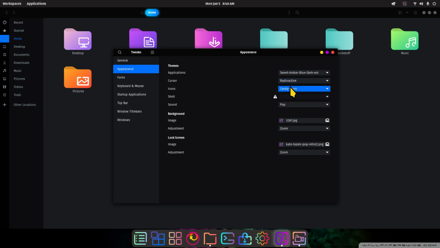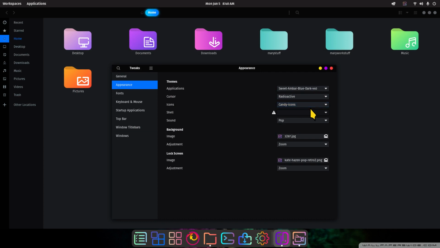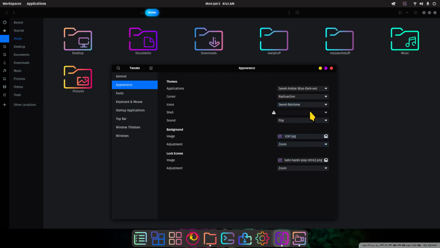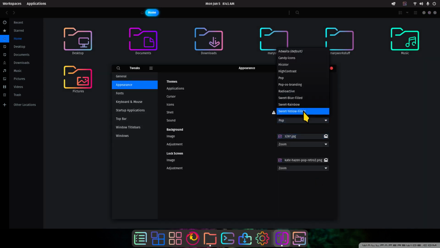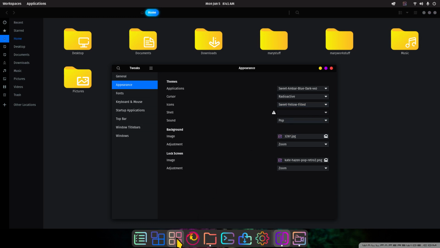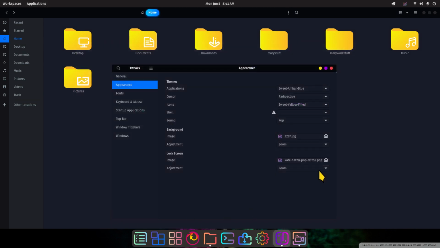Now I'm going to skip over cursor for a second and talk about icons. Where is this stuff installed? These are installed in the same location as cursors. The icons are in .icons. The Candy icons is currently what you're viewing. These colorful looking ones here. The Sweet Blue I also downloaded. And the Rainbow, kind of like that one. Show you the smaller version of that and a larger version of that. And then I have another one called Yellow. These are still the same. So I can switch this up to this one and get a different viewpoint by mixing.